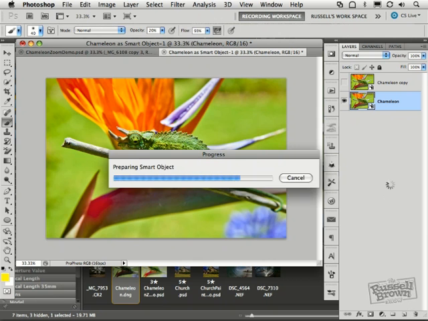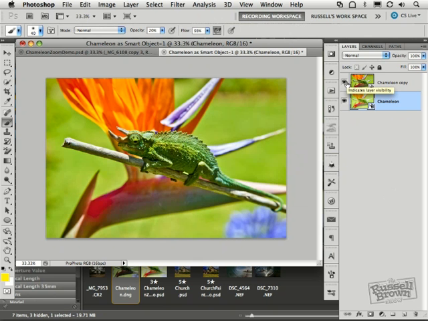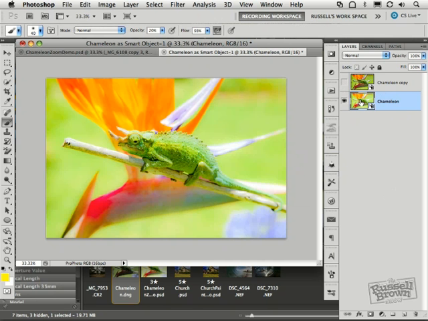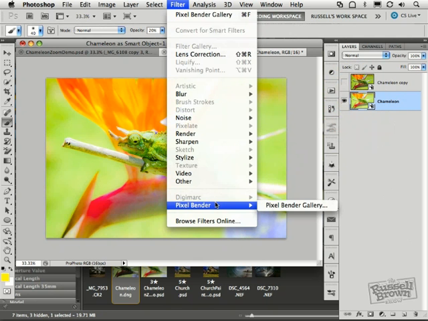And I'm going to prove to you that these are two unique images, because here's my background image, and here's the visibility turned on for my foreground image, the detail I want in my chameleon. So two different layers. Okay, now's when the illustration portion begins using the new Pixel Bender feature. Turning off the visibility of my top layer, I target my second layer right here. Then going to my filter menu, down to Pixel Bender, and over to Pixel Bender Gallery.